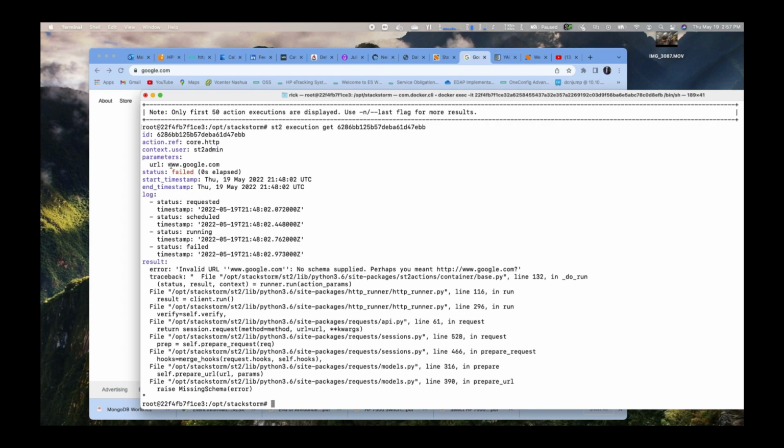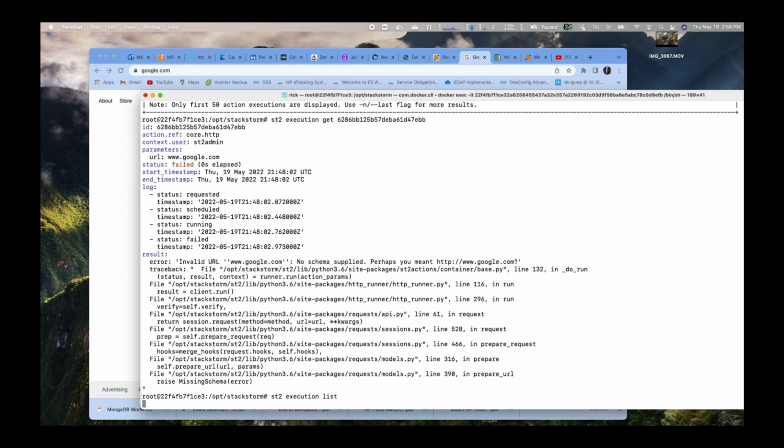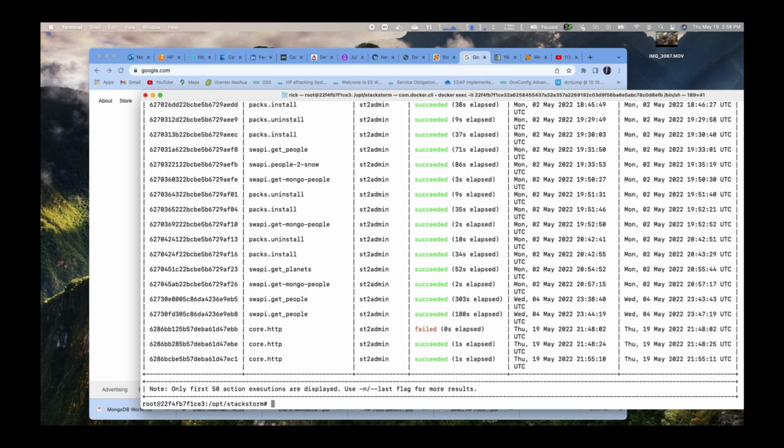I put just www here, and it's saying that's an invalid URL. It says you meant to put HTTP. So I can use the execution part of this to try to debug why my packs aren't running. With execution list, I can see all the executions, the history of the things that happened on my StackStorm server, find the ones that failed, and list them and figure out, cut and paste it. That's a lot of cutting and pasting that we don't need to do, because this is the command line view of StackStorm.